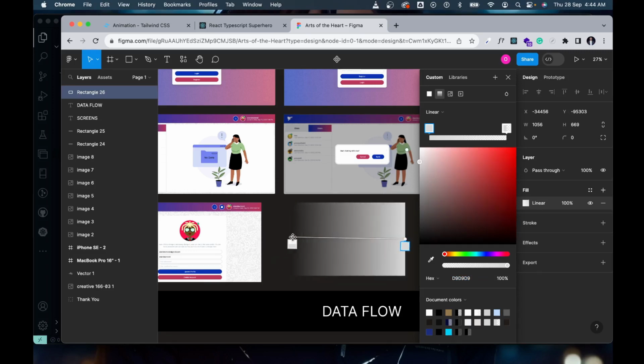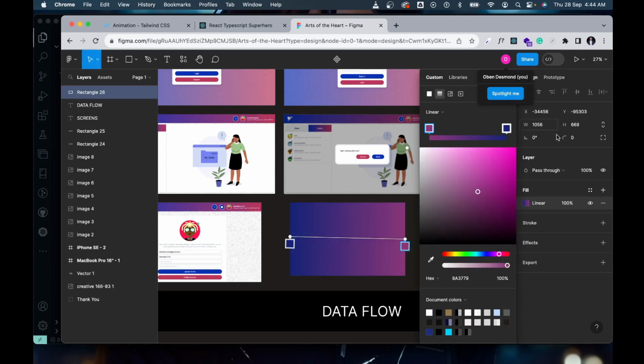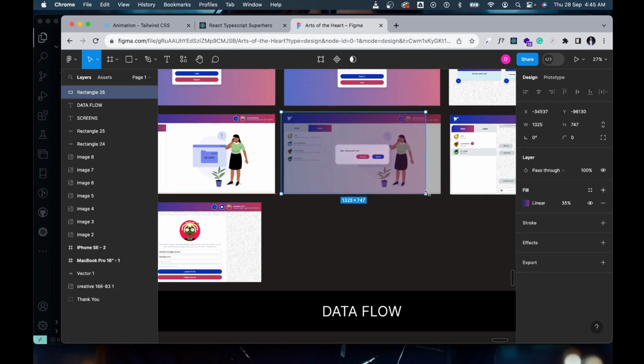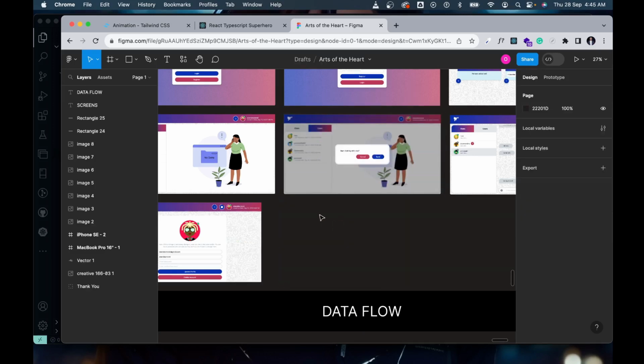For this color, we want it to be maybe blue. For this one, we want it to be very good. And then we want to reduce this opacity. That's exactly what we're going to do. We're going to put a background image and then put the element with the opacity on top of it, and then we have the white form on top of it as well. Very good. So let's delete that.